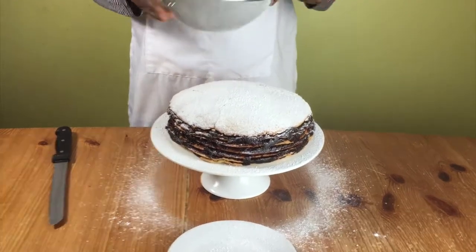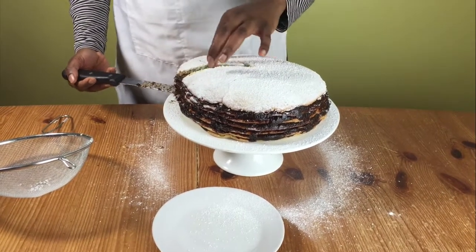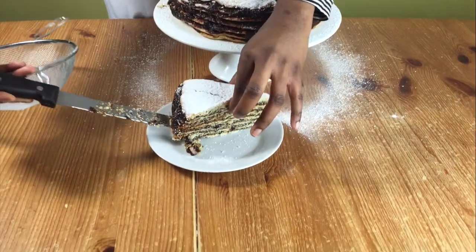You can see when you've cut this cake, it's got some beautiful layers and they're well defined. And it tastes amazing. I hope you enjoyed watching this video.